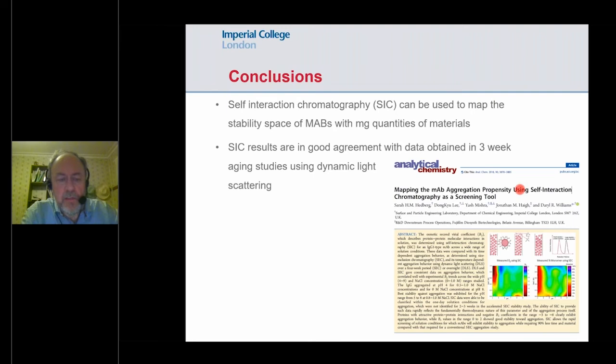Yes. Okay. Let me answer the first question. The only constraint is you need particles that aren't too large because we need some surface area. We're doing an absorption experiment, so we don't need particles that are very large. They don't have much surface area. So we need to either have particles that have a surface area of maybe 1 meter squared per gram, or we might need to coat an inert particle with a higher surface area with the polymer. So we need surface area for the method to work.